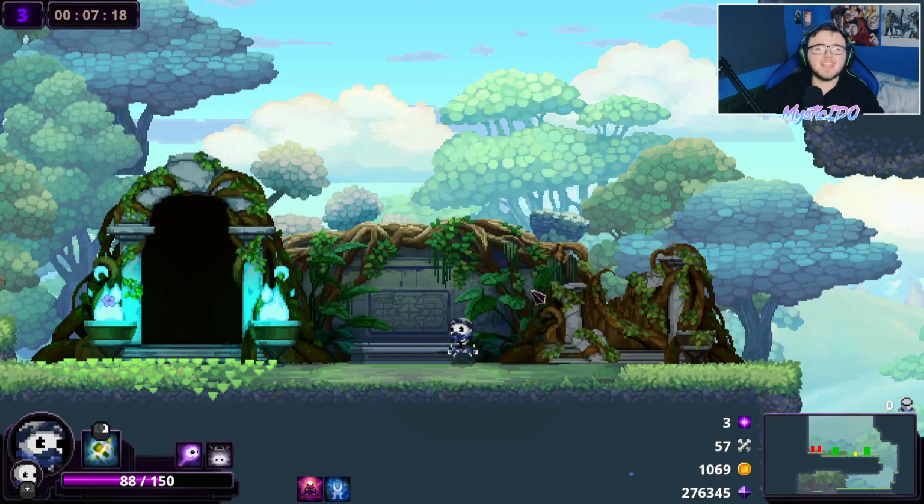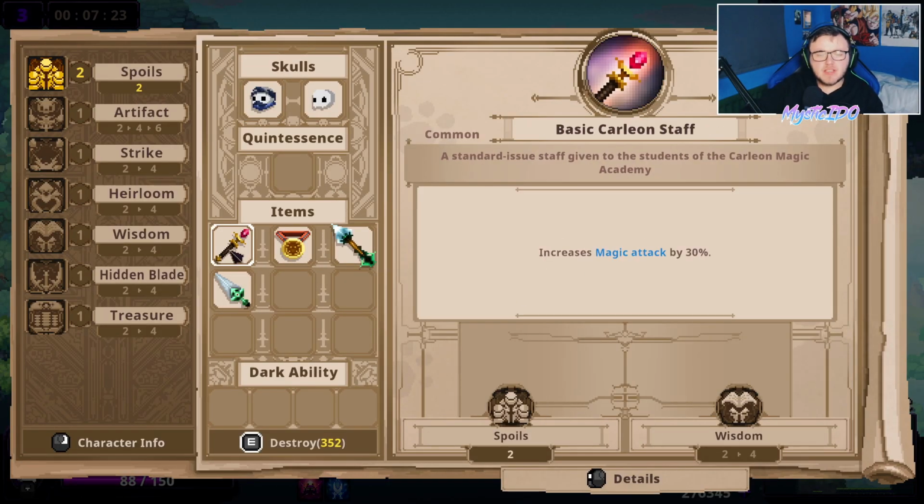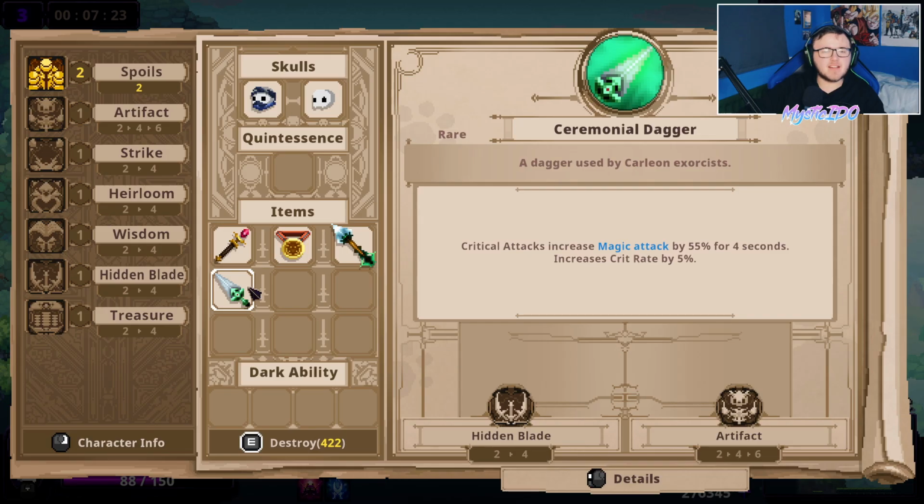Okay, so here we are in Act 1, just before the Yggdrasil fight, and we are going to be doing a thief run. Yeah, baby! Now for the items we have got the basic staff, the insignia, the Chosen Hunter's arrow, and the ceremonial dagger.